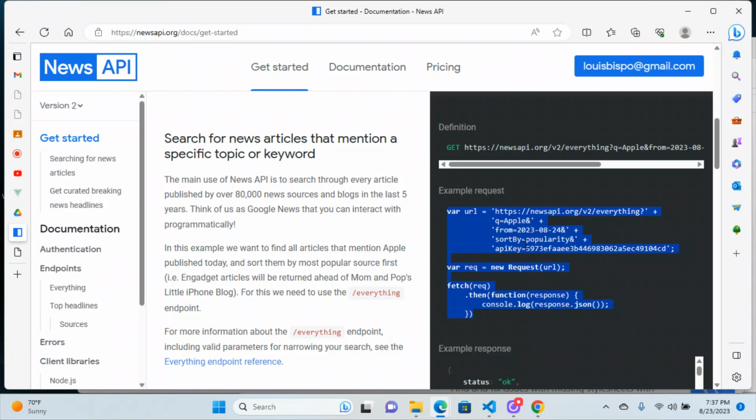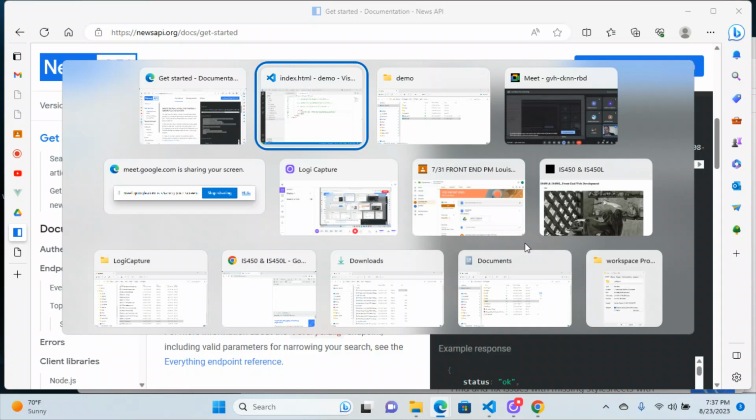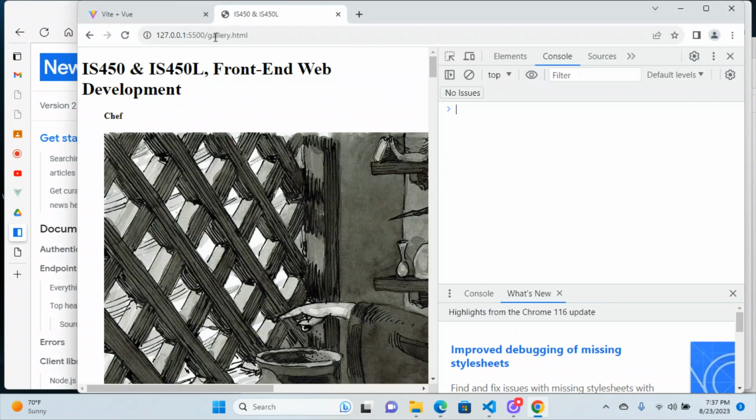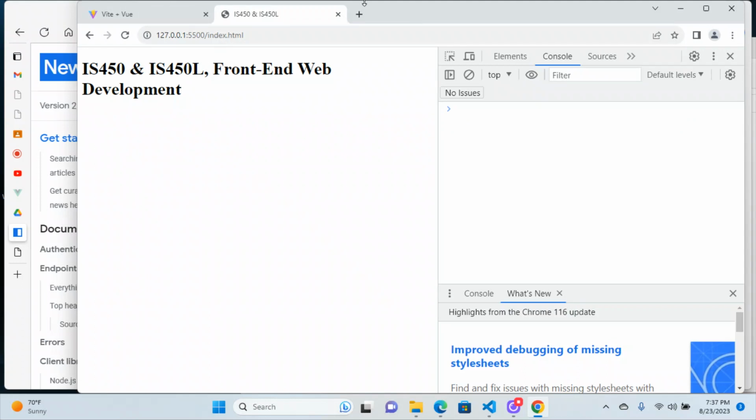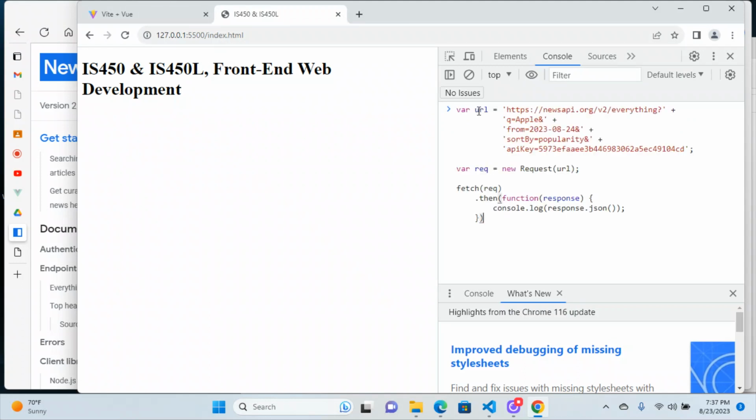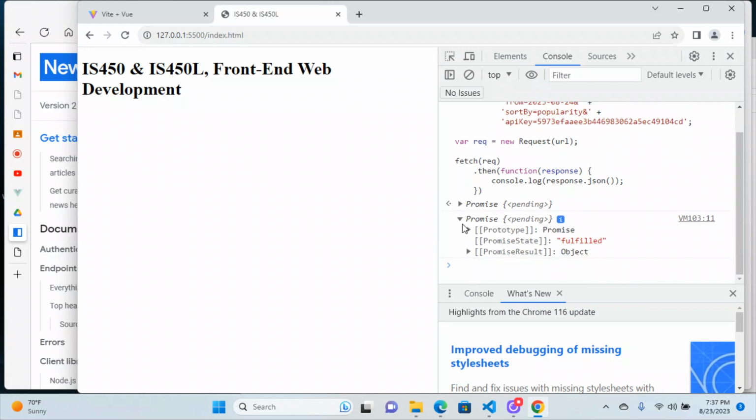And let's go ahead and just paste it right into, I'm not going to paste it into my file, I'm just going to paste it into the console. So here I am, I've still got the server going, and I'm going to go back to my index.html because that's what I'm working with. And then just paste it right in here. And just see if it works. Just go ahead and hit enter, and it should give you a promise or two, and then it's still pending, so it's thinking about it.